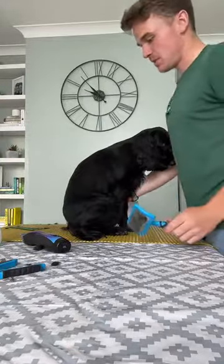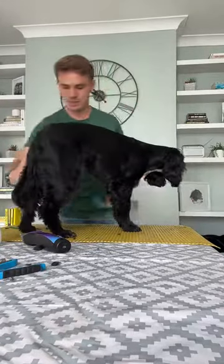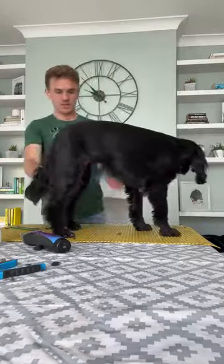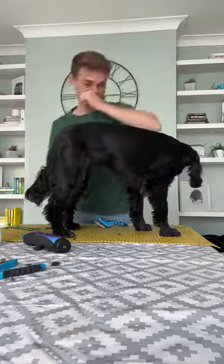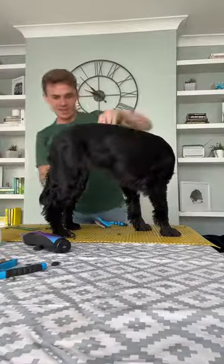So just get her to stand up. Good girl. What I'm going to do is brush the coat out first. For this front part of the leg, I'm just going to follow the natural shape of the leg because she wants to look lovely in her natural beauty.